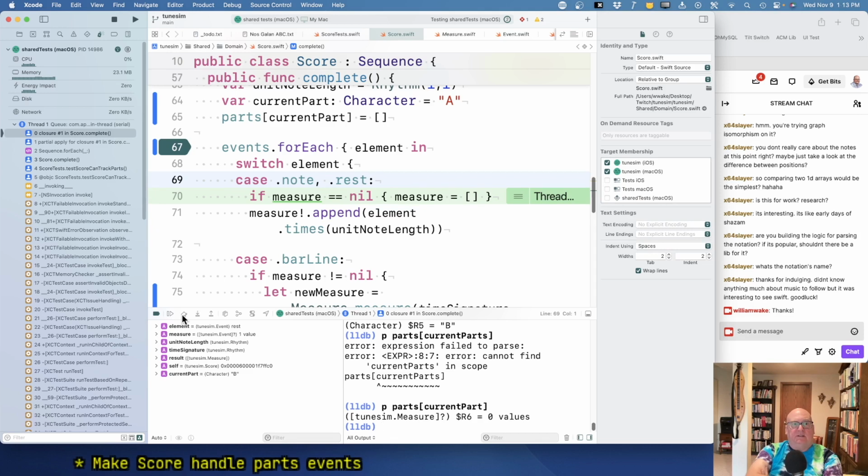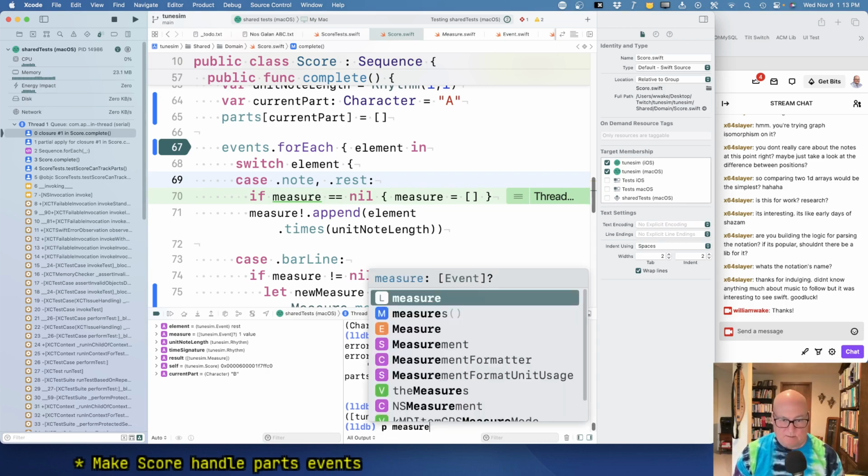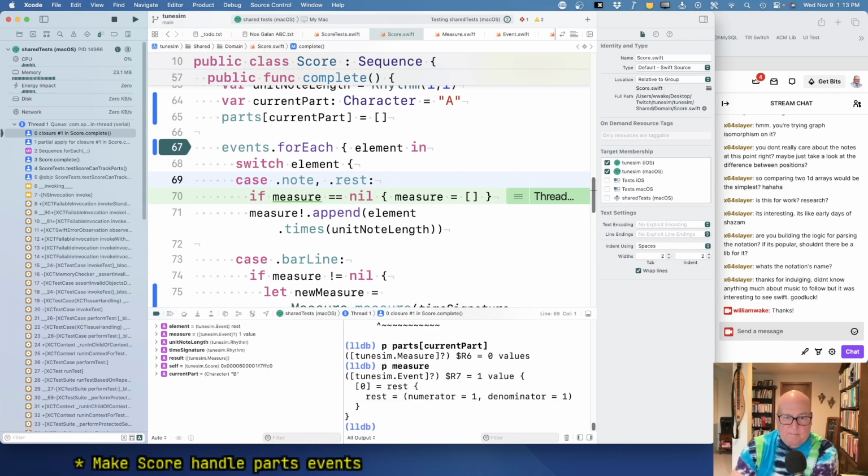I don't think they should. But if you see a part, I think you need to stop the current measure, and we didn't do that. Okay, so measure, I think at this point has a rest in it, and that's why, yeah. So we're going to add 2 more rests.